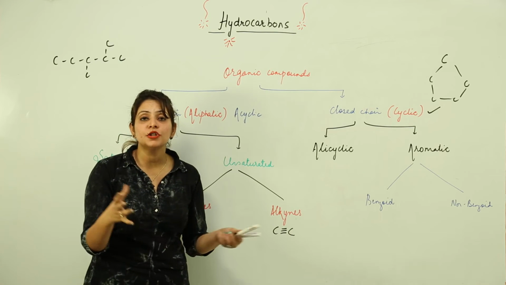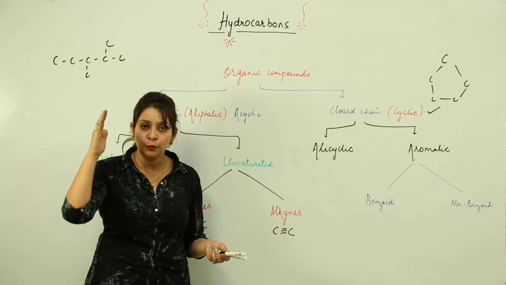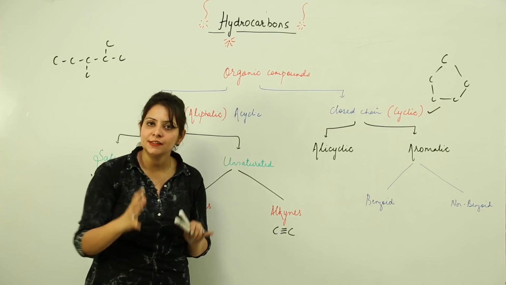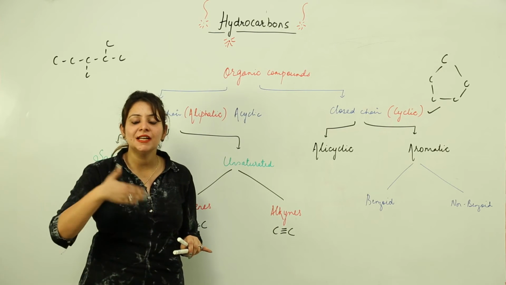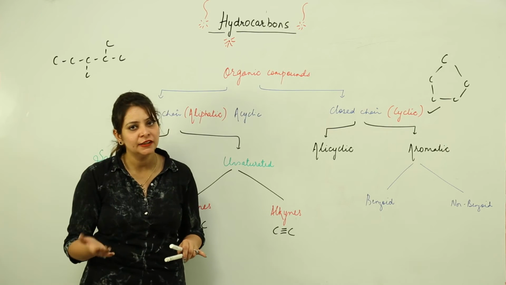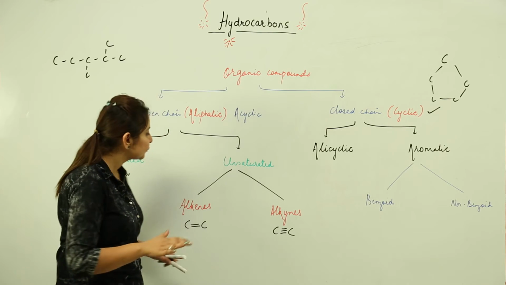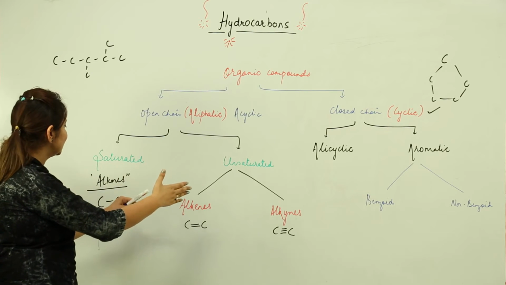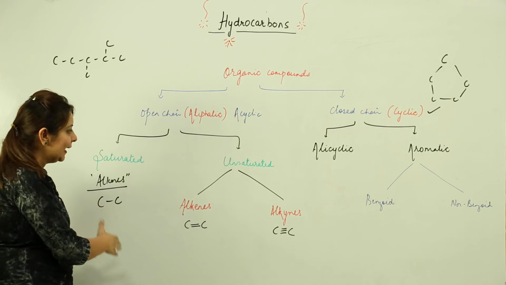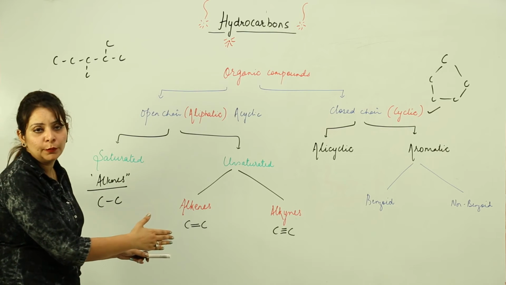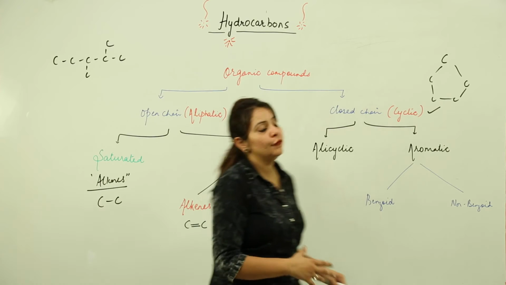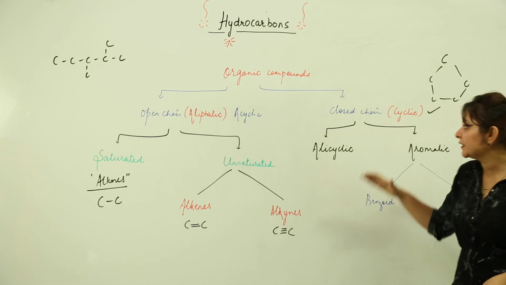And we may encounter a molecule in which both double and triple bonds are present, that actually falls under the category of the unsaturated system, right. That means it possesses the alkene character as well as the alkyne character. So here we classify acyclic into saturated and unsaturated: saturated as alkanes, unsaturated as double bond and triple bond ones, that is the alkenes and the alkynes. And now we move on to the divisions of the cyclic ones.